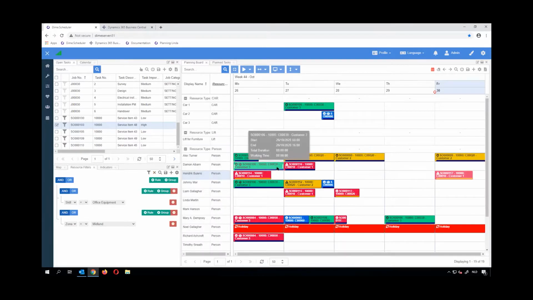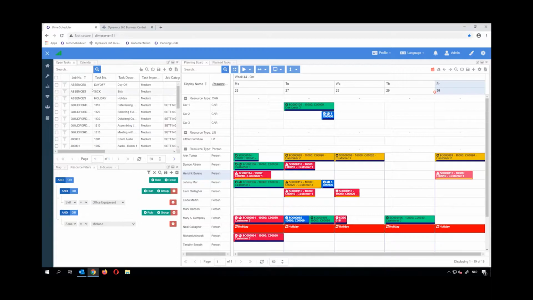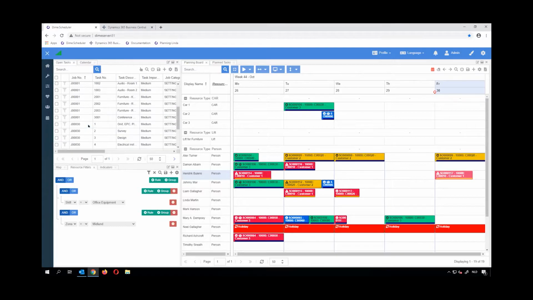We see a bit more. And there are basically 2 components I would like to zoom in on. The first one here is the open tasks. And then, of course, the planning boards, where I want to give a bit more information and possible features which we have there. When we look here at the open tasks grid, as I said, we have a list of tasks. In reality, of course, we'll have much more than maybe the 15 to 20 tasks I have here. You might have 100, 200, 300 tasks.